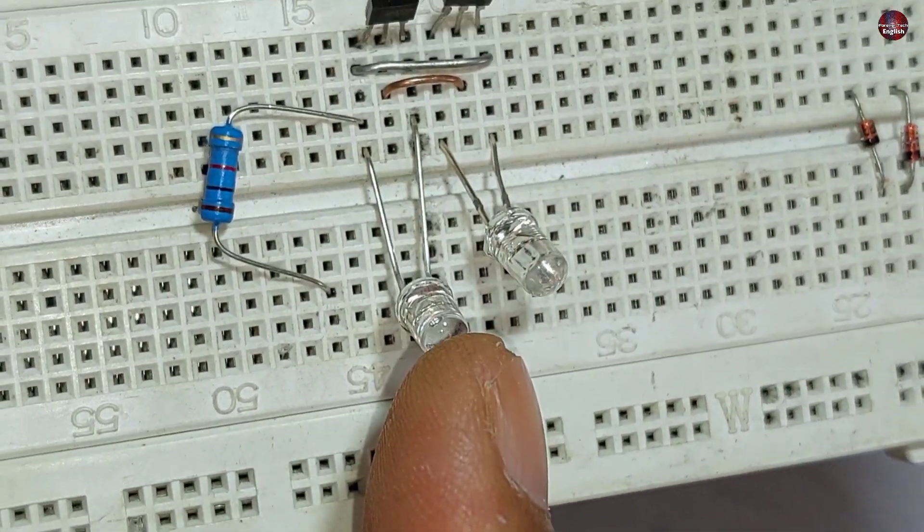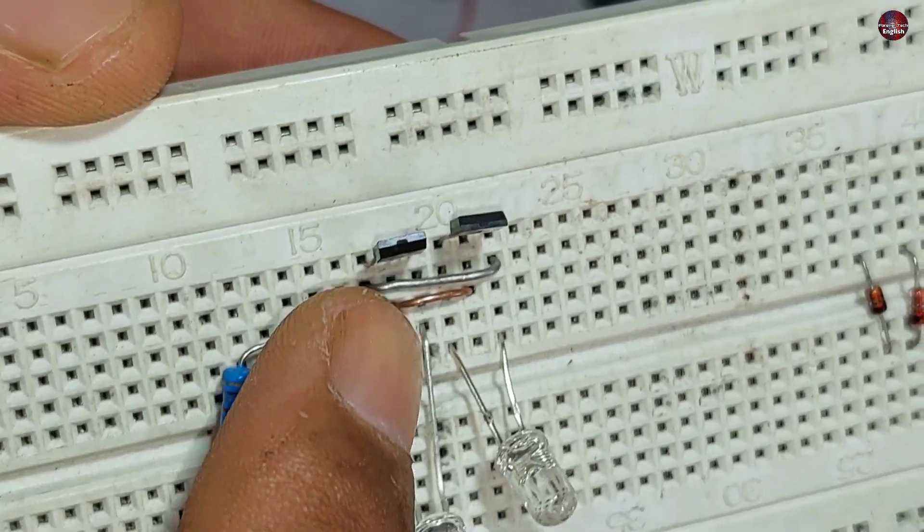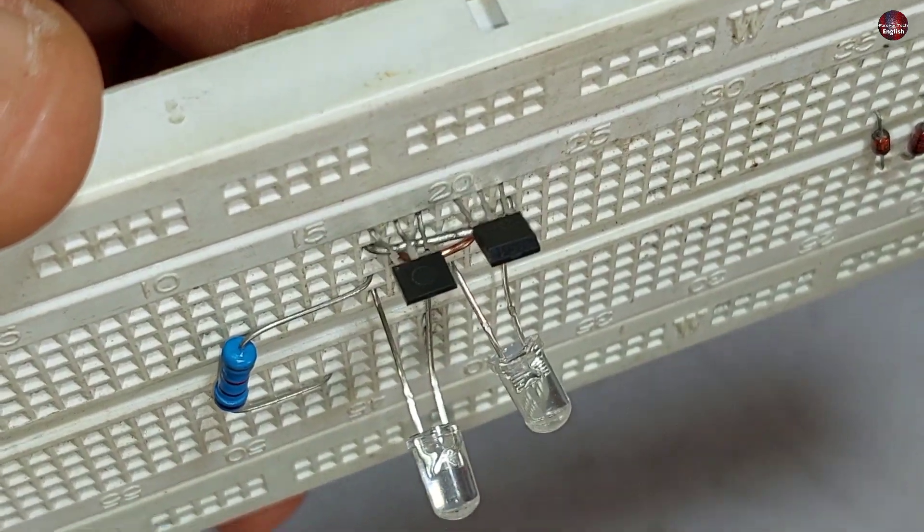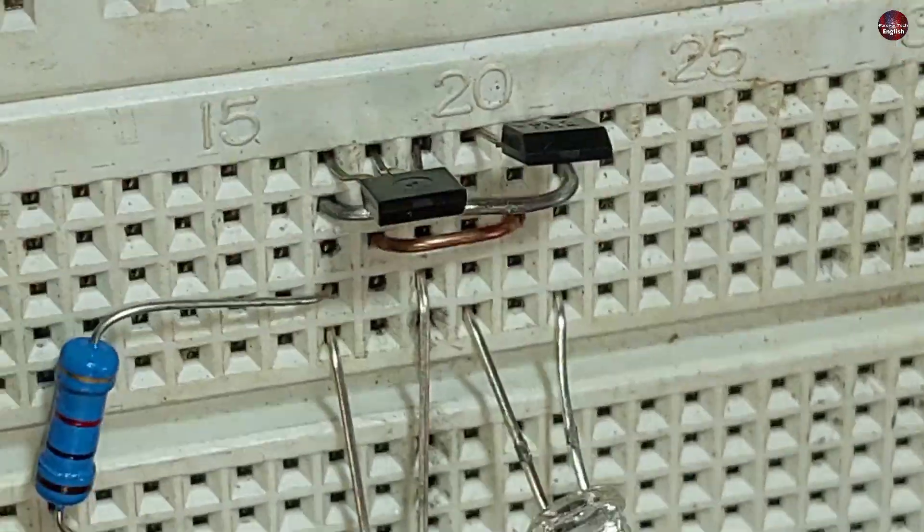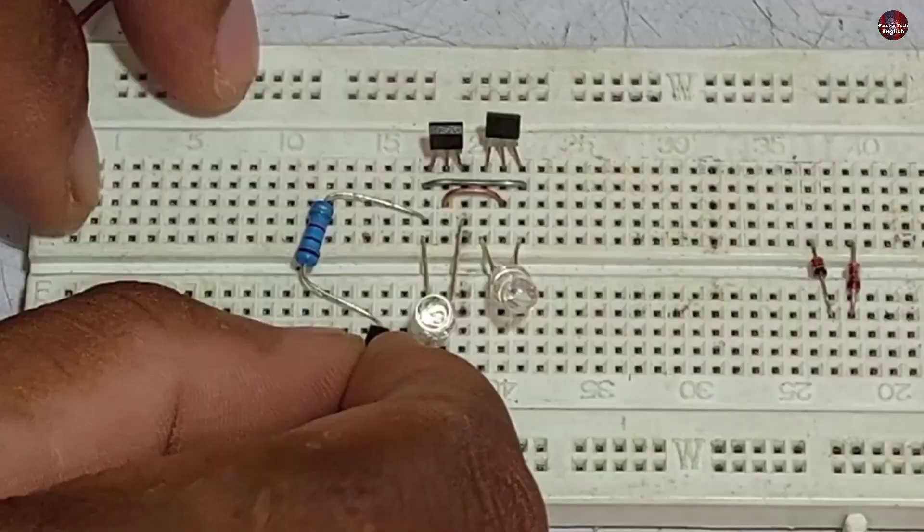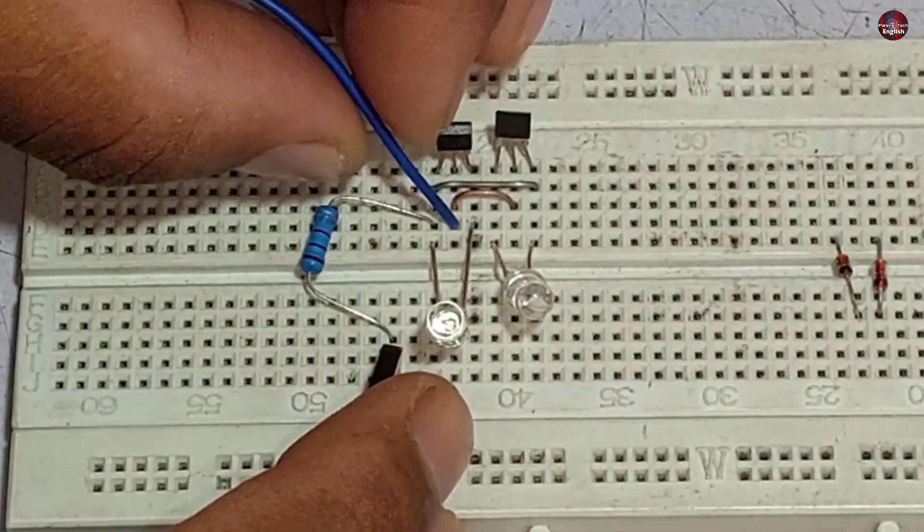You can see that I have installed two sensors on the breadboard. Also, I have installed two LEDs. The same resistor of 10 kilo ohms is installed, and I have installed both sensors facing in different directions to check how they function and to check whether the hall sensor is faulty or not. Now I will install the wires of the battery.